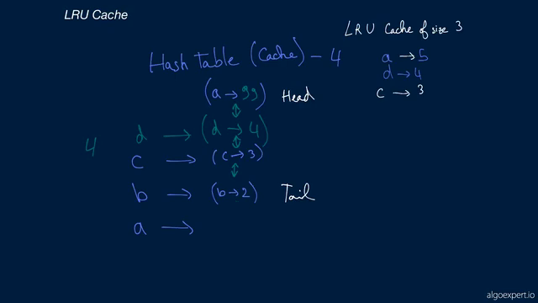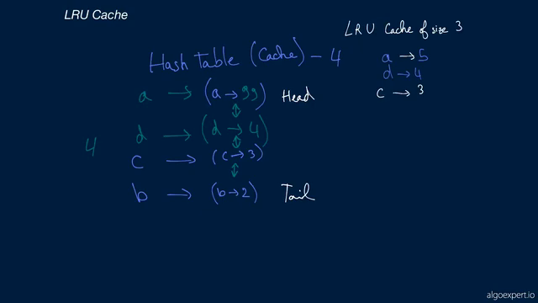We can remove this pointer here, and then we can make this A point all the way to here, A mapping to 99. And again, for the sake of good order, we'll just move it here at the top, and we now have A 99 as the most recent key value pair. So now we've supported all of the different functionalities that we need in constant time, except for evicting the least recently used key value pair.